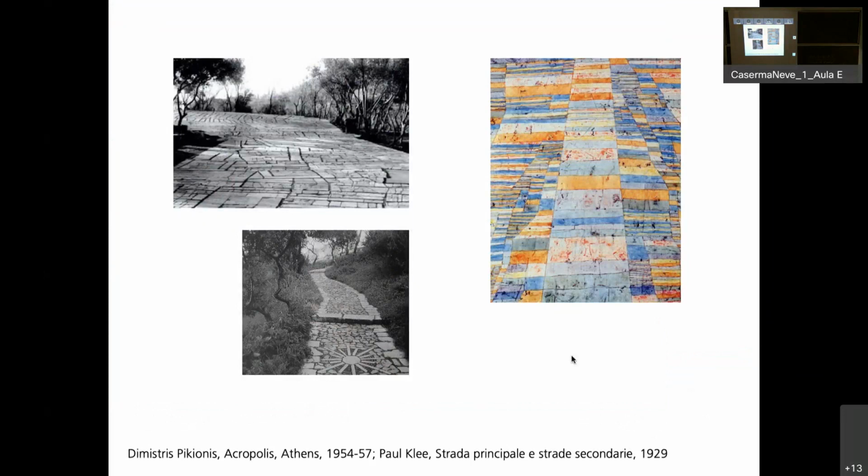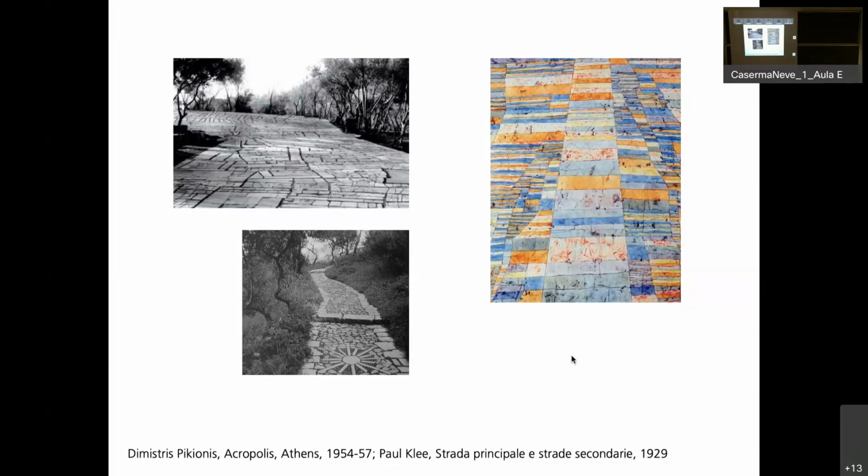Then, maybe you know this other hedonist, we can consider him another hedonist of landscape practice, active in the World War period, so in the 50s and the 60s and so on. There is Dimitris Pikionis. Have you heard about Dimitris Pikionis? Okay, so Dimitris Pikionis is one of, let's say, the heroes of Kenneth Frampton's as soon as he theorized the so-called critical regionalism. Maybe you have heard about this expression, critical regionalism.